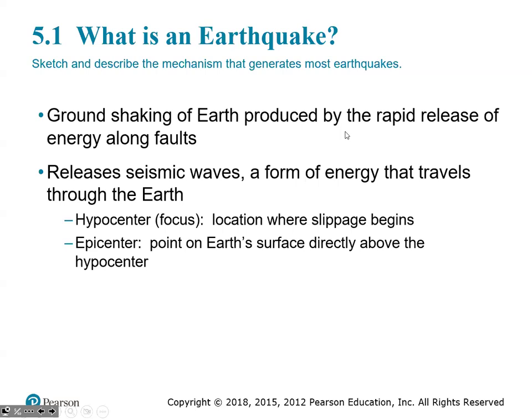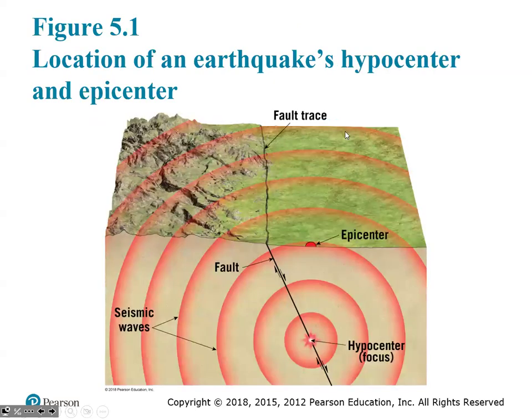So the hypocenter, or the focus, is underground. The epicenter is directly above it on the surface. So here you can see the hypocenter, the focus. This is where the actual vibrations start. They radiate outwards spherically. They hit the surface first at the epicenter, and then along the surface, they go outwards in circles.